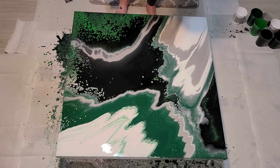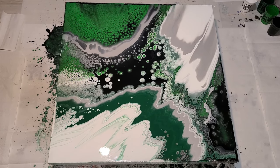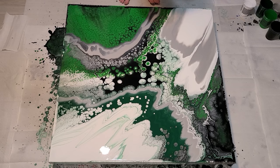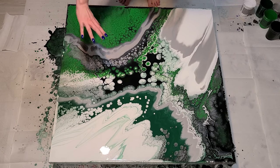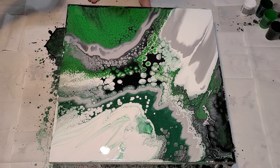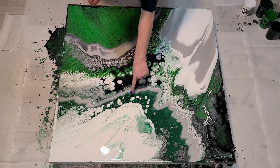Okay, I'm gonna go wash my hands and I might use my blow dryer. Oh damn, and wash my feet. Holy. I'm loving everything except the white, so I'm gonna blow dry the white off sort of and try something here. Wow. The air created all those dots.